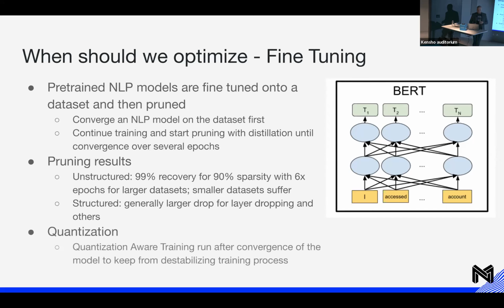And then quantization. With quantization, we're looking at a static quantization representation. We can run this after convergence of the pruned model. And generally, we always do this after convergence of the pruned model just to keep from destabilizing it, since generally we want to keep it FP32 while we're sparse. And then once we have our solution, we start quantizing so we don't disturb the solution from its local minimum.